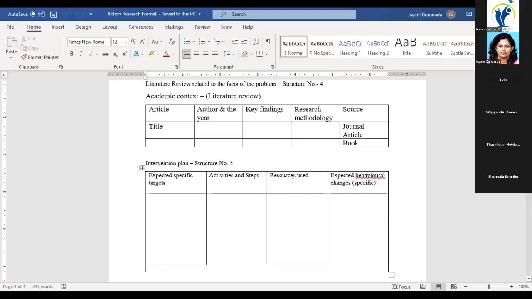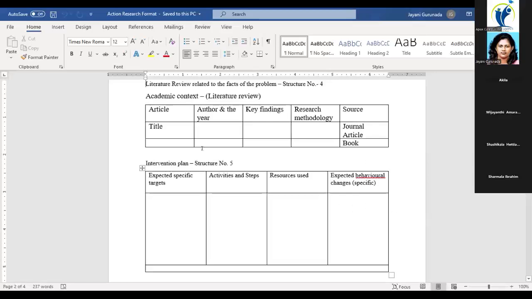Now here, this is very important. When you find information from your literature review, you can find some resources. Imagine that you use Jolly Phonetics here for activities: use Jolly Phonetics to improve the pronunciation of words of the students. Then number 1, first of all, the students pronounce these things like that. You have some activity steps under one activity. The resources you can find from those journal articles. Where do you find this? Jolly Phonetics, right? Website or whatever it is. So expected behavior change: students will be able to pronounce the words correctly, like that.